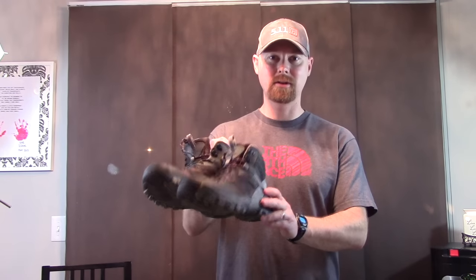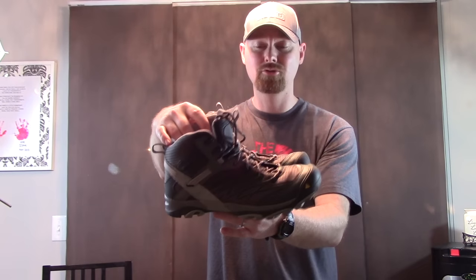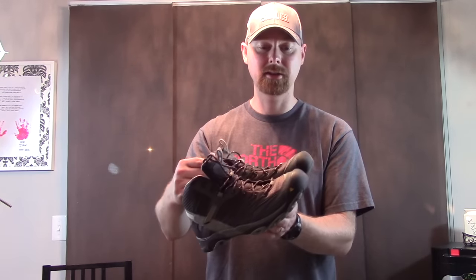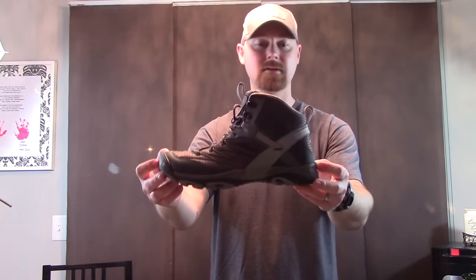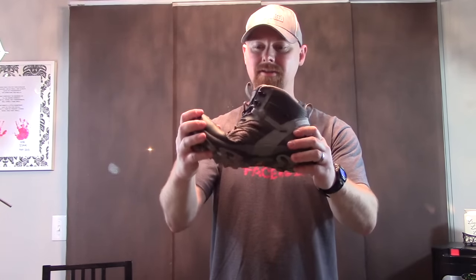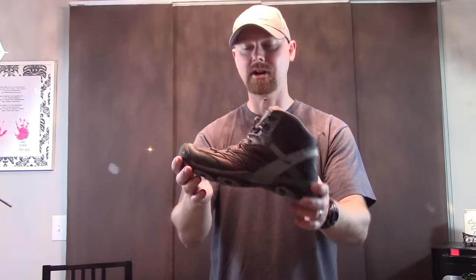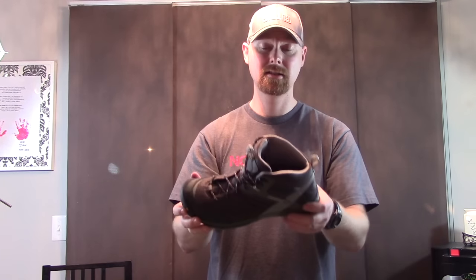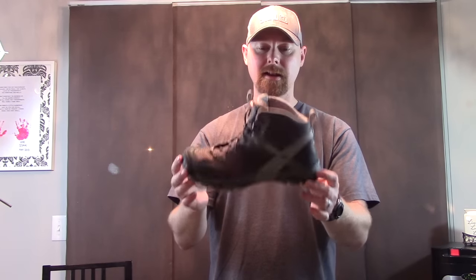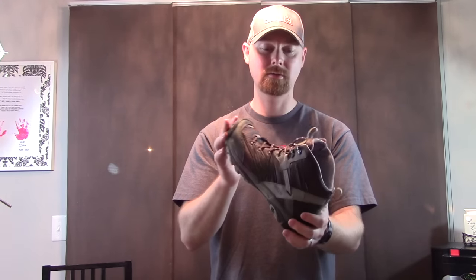The footwear is probably the most important thing on a hike. I've only had these for about a month — they're the Keen Marshall mids. I'm really happy with them so far: really lightweight, not a mountaineering boot, but still fairly stiff, breathable, and waterproof. I've had a couple of little showers and walked through wet grass with no issues. My feet tend to get really hot, but these have kept them about as dry as anything I've ever owned. I'll do a full review after the long hike.